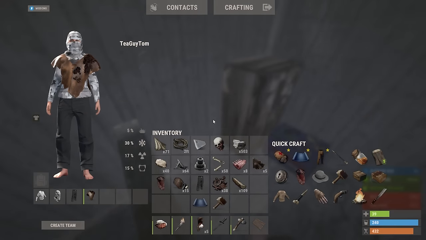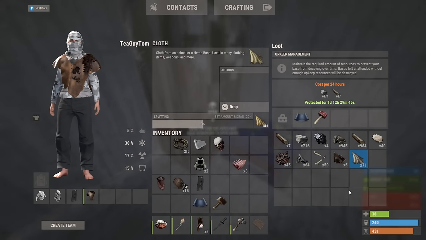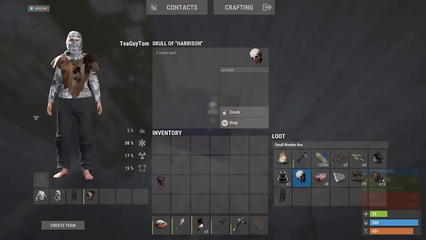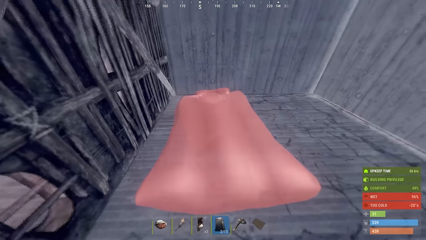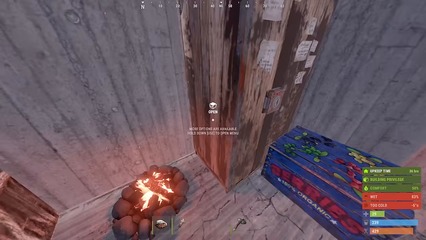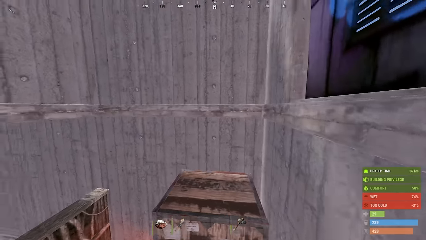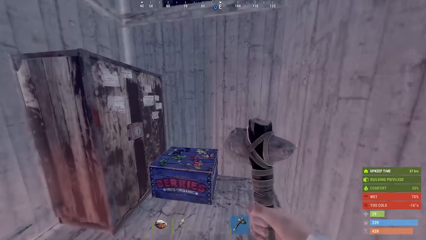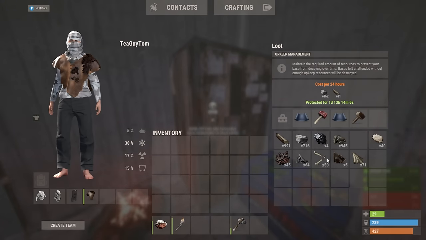Alright, we're in. We did it. We made it back to the base. We're very cold, and we have cloth, so we can make a bag in here, which is really nice. We made Harrison back. He seems like he's doing well. And there we go! We got a bunker. At least for now, all we gotta do is seal this guy off, and we should be able to get out of this base alive. And I can get rid of this, too. Lovely! Alright. Very happy with this.